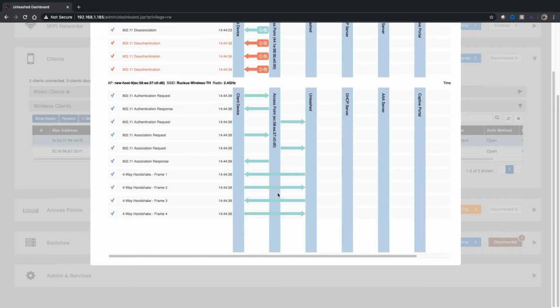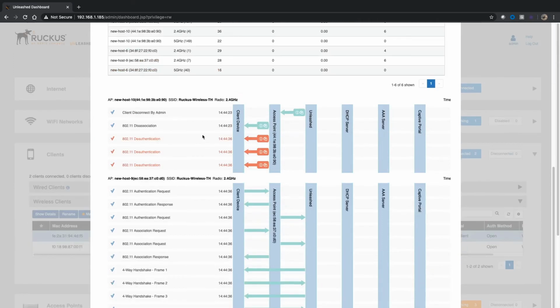It will show you exactly where that fails. In this case, this is just a WPA2 pre-shared key, so it's not using AAA or captive portal, and you're not going to see those pieces in here. But if there was a breakdown in that communication or in the onboarding of that client, it would show you exactly where that happened. So a wonderful tool for that.